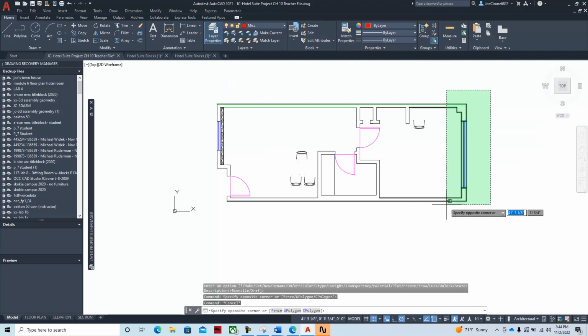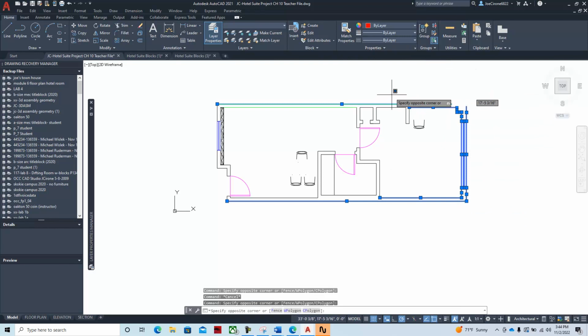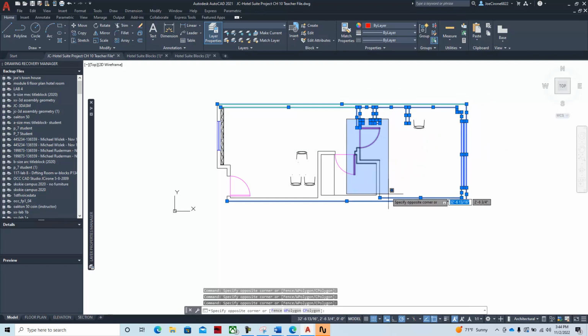and continuing. Looks like they put the doors on there too.